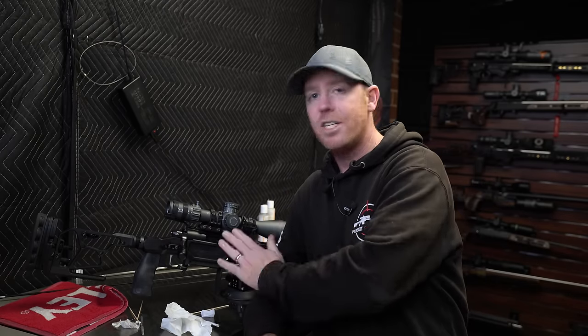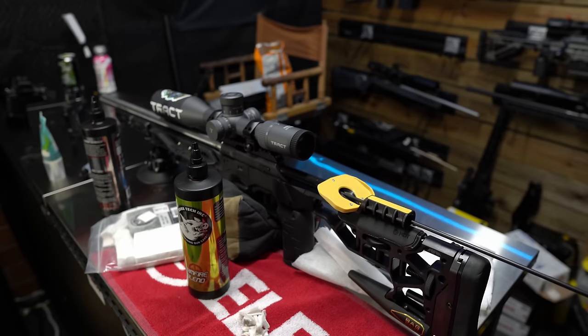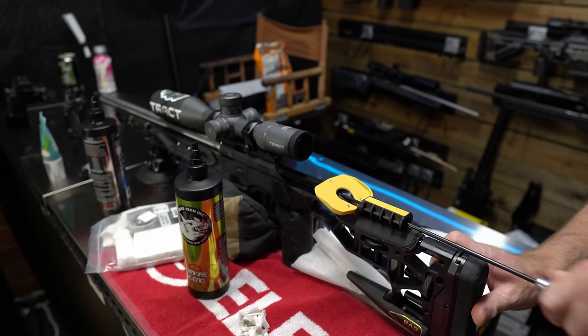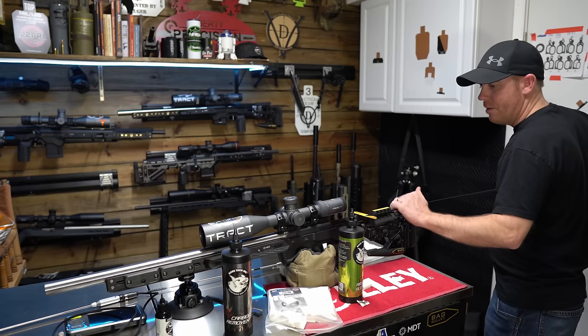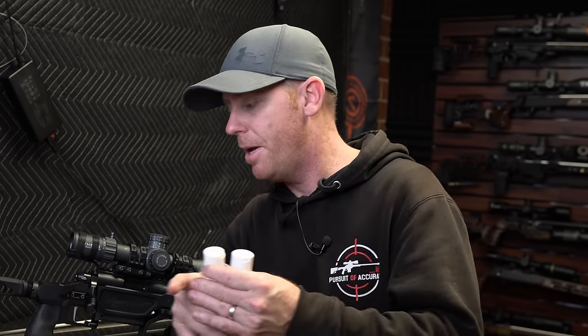This is as much as I would clean a rifle on any given day in between shooting or matches. We used four patches and a couple of Q-tips. I used to patch these to death, blowing through patches, Q-tips, and rags. With my new approach of basically just cleaning the chamber, I've really cut down on time and how much material it takes. I've had these two bottles for almost a year, been using them since I came back from Missouri, and I still have over half a bottle left of each — you don't need a lot of it.